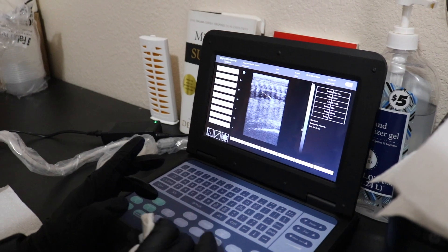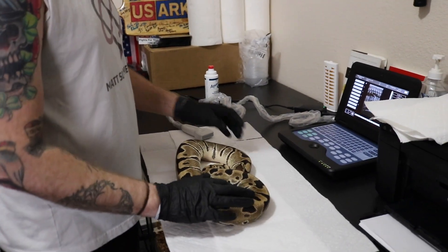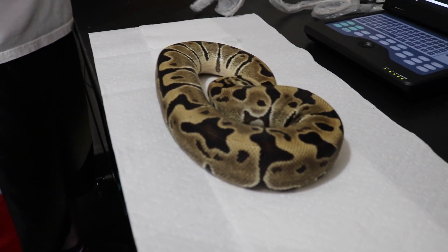She's sitting at 10 millimeters, so she's a little bit lower than where we would want to start pairing. Everyone says around 13 millimeters is where you want to start pairing — I think that's the perfect time to do first introductions with males, and that should entice her to start growing and building her follicles. She's plenty mature enough. So this is one of our bigger girls — this is an Enchi Fire — and she has been paired. She's showing me bowl-wrapping signs and all kinds of other signs that make me think she was starting to cycle.